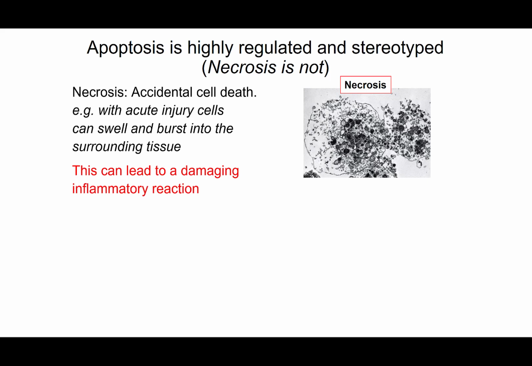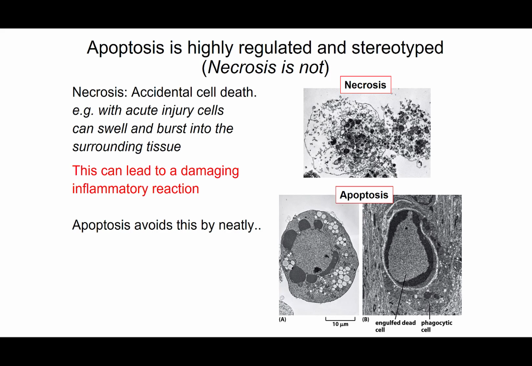So you can imagine if you get a bee sting, you're going to have redness, you'll have swelling, you'll have some heat around the area, you'll have some pain, and that's inflammation. With apoptosis, you don't get that inflammation. The inside of the stuff does not get to the outside.